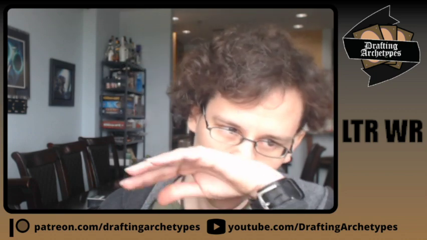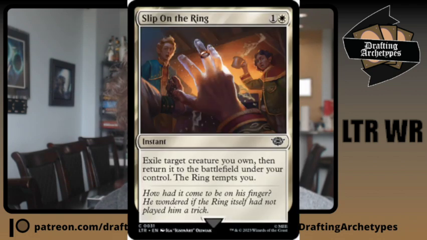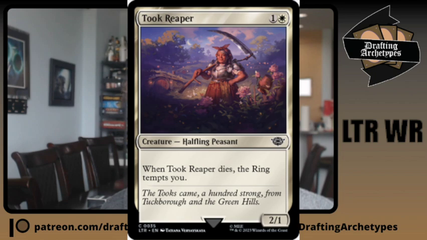Getting into overplayed cards that you should probably consider avoiding. This again is just looking at 17 lands, how often cards are played relative to how well they perform. Now for Wrath, Now for Ruin, the 4 mana sorcery that puts a +1/+1 counter on all of your creatures and gives them vigilance and tempts. Slip on the Ring, the flicker that tempts you. Banish from Edoras, the 5 mana exile sorcery that costs less mana if the creature is tapped. And Took Reaper, the 2/1 that tempts when it dies. All underperform and are played a little too frequently in red-white.